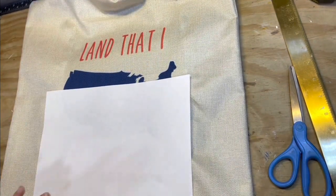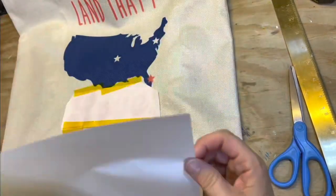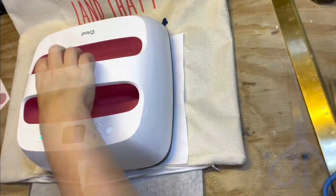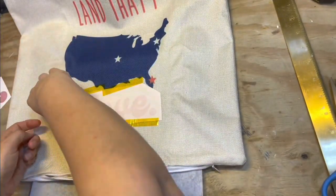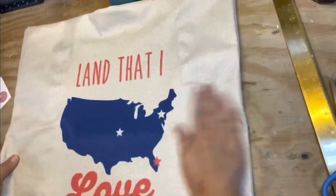Cover it with my copy paper. And you don't have to use copy paper. You can use butcher paper. You can use parchment paper. There are so many different kinds of cover sheets that you can use. I just have lots of copy paper, and I find that it works really good for bleed out.